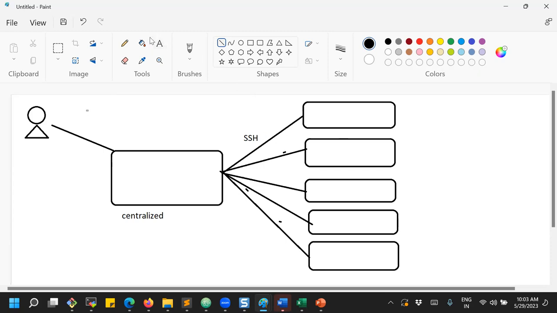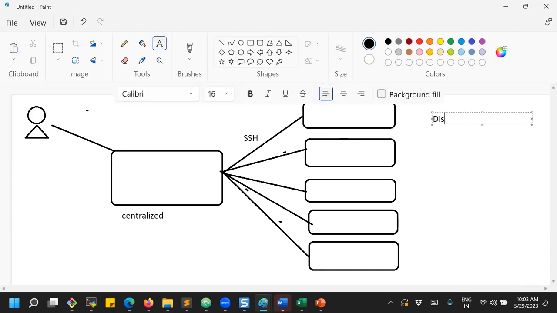Monitoring activities, what are those? Disk checking, that is how much disk is currently free and available. If the used space has reached 80% or 90% or 70%, then we need to get an alert notification.